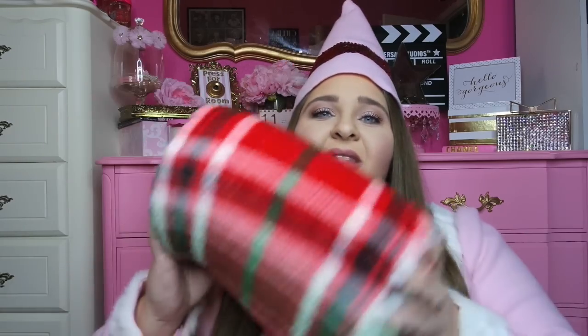This next item is from Walmart and it was $5.98. I am obsessed with it — it's this really soft Christmas red, green, and white plaid blanket. I think it's going to be cute tossed over a bed or a couch. It's very soft, very festive, and you can't go wrong with blankets. I'm one of those people who likes to keep it cold in the house and then wrap up with a blanket. Love this — only $5.98 from Walmart.